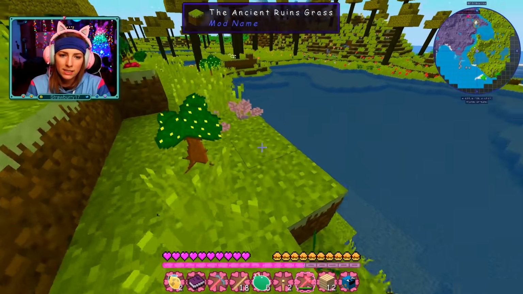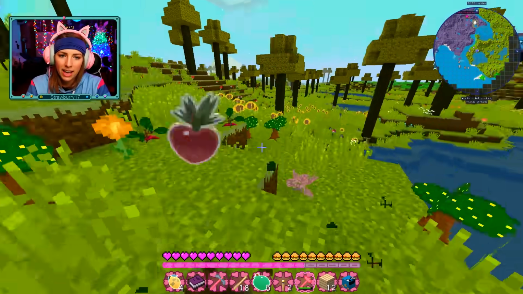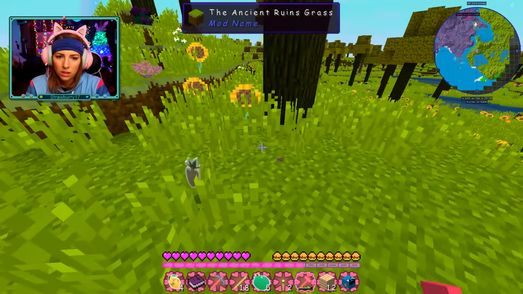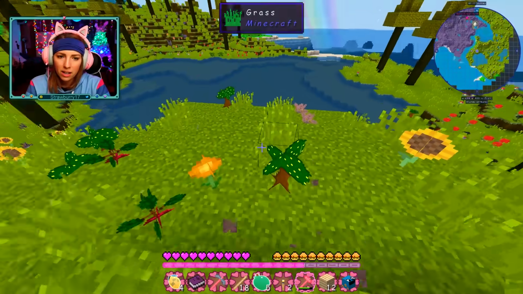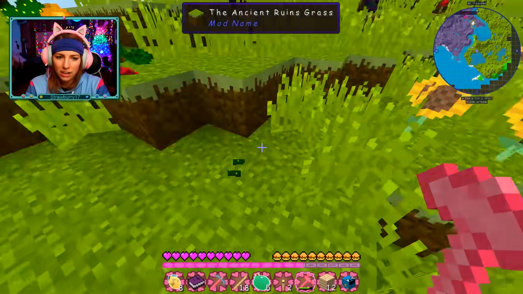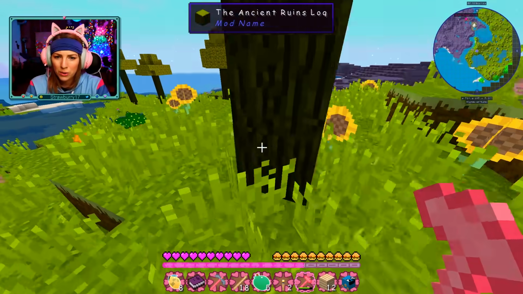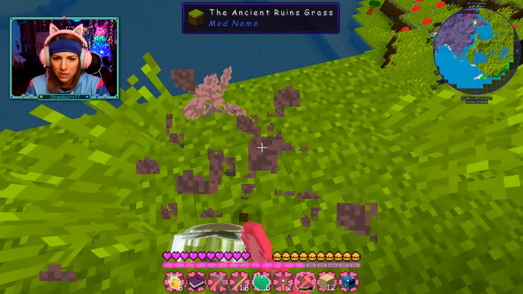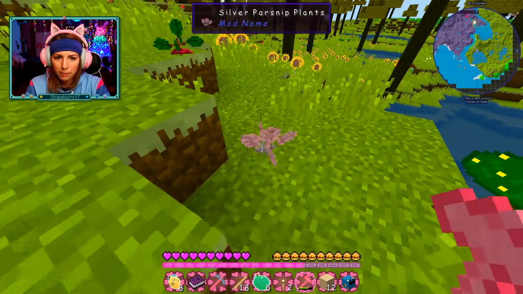Ooh, this is something new. Nice. Okay. Yes. Thank you. Oh, what's this? Ooh, it's a carrot. Great. We are off to a good start. We're getting a lot of stuff right now. I didn't even know those were carrots. That's cool. I think these are carrots too. Thought that was like a flower or something.